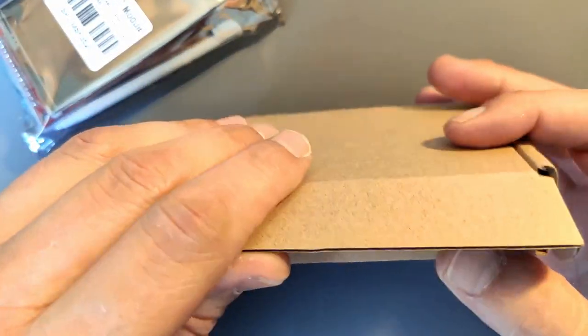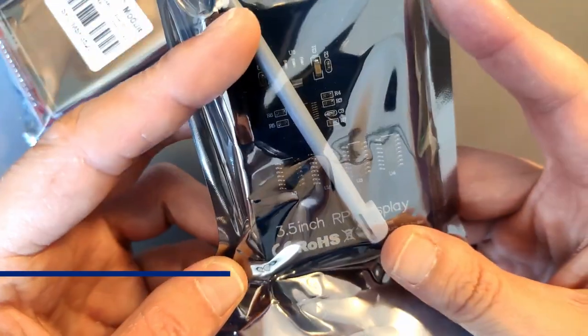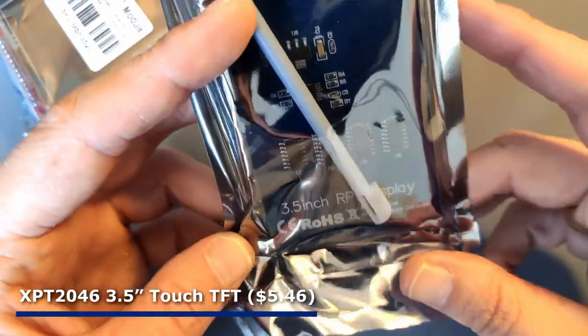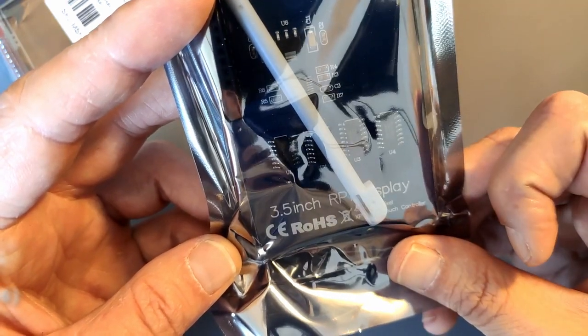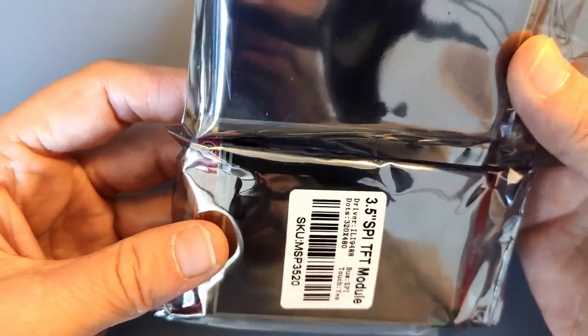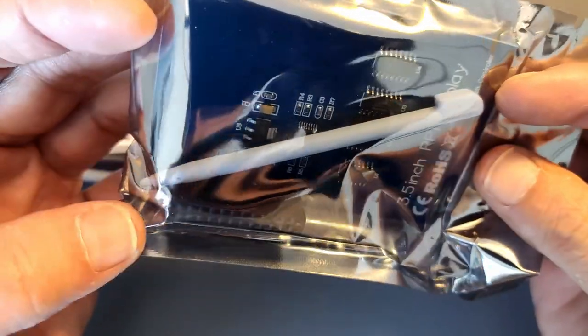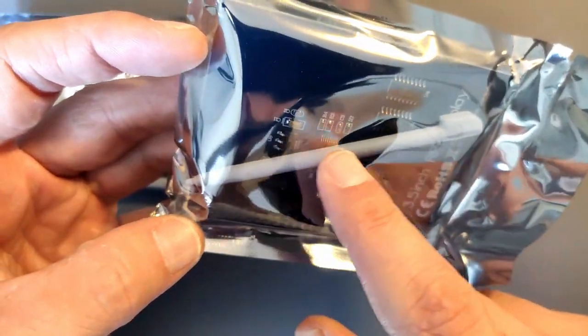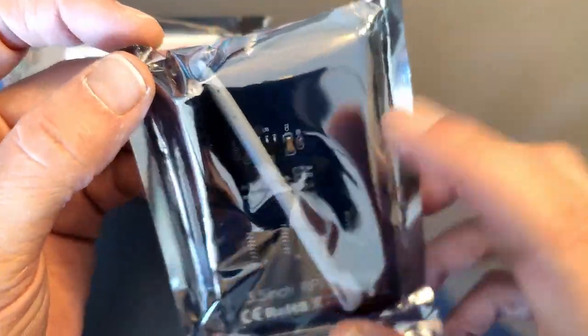Now, in the box, I think that's something similar from the same seller. This is a... I'm really tempted to leave it in the anti-static bag. So I'm hoping this is not too reflective. It's a 3.5 inch Raspberry Pi display. And I'm not sure if this is the same size. Yeah, it's the same size. Only it's a bit different in that this comes with a... What do you call it? A stylus? One of these touch pens.